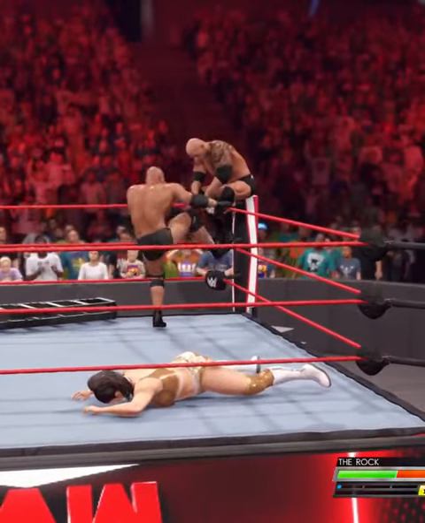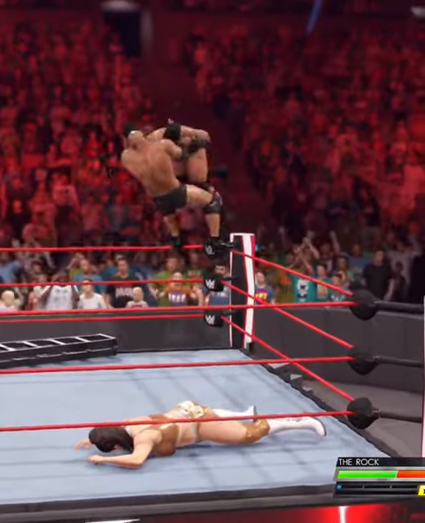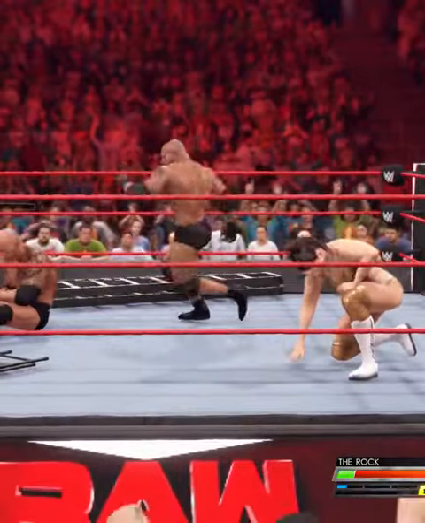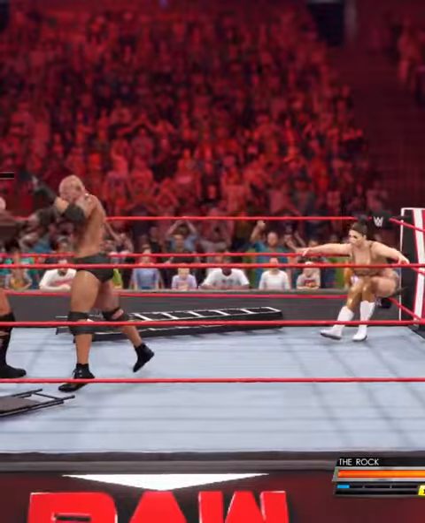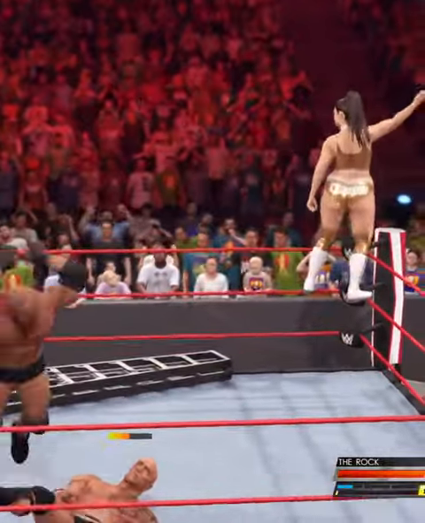Top rope, in deep, deep trouble here. Looking to get a little creative. Goldberg trying for another attack. Goldberg's gonna break someone in half. It was a good move. The crowd is really getting fired up. This is not the time to be careless. A very nice attack.